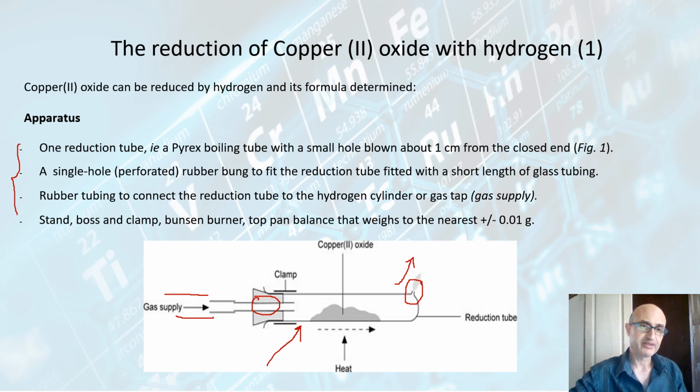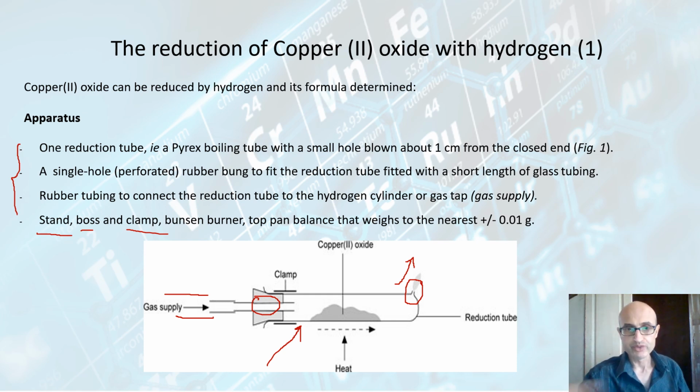Although they are not indicated, the reduction tube is held in position using your normal burette stand, the boss, and the clamp. The boss is the fitting that connects the clamp to the burette stand. In my time, we used to call it a boss head. It's what you use to tighten around your burette stand, and at the same time it tightens around your clamp so that you can hold, for example, a burette in position above a conical flask. In this case, it's going to use the clamp in order to hold in position your reduction tube.